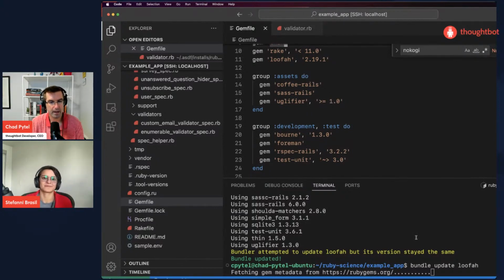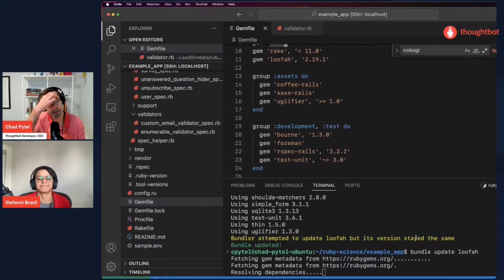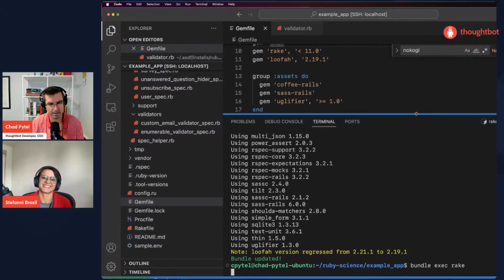So we're coming up on the end of today's session. Let's see if we successfully bundle. And if we do, yeah, cool. Okay, so before we wrap today, let's run the spec file, see if it actually runs. We didn't get it to run before. And if it runs, see what the damage is.